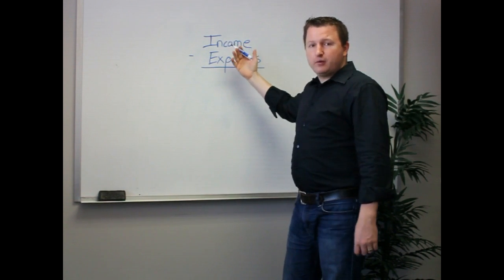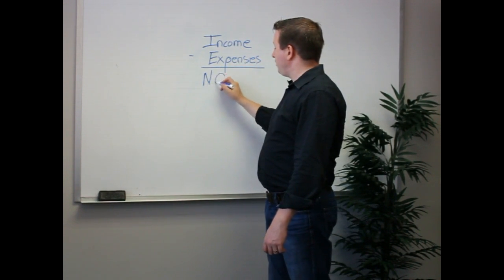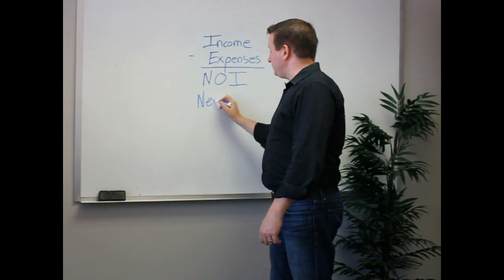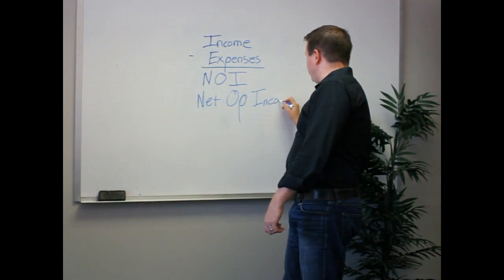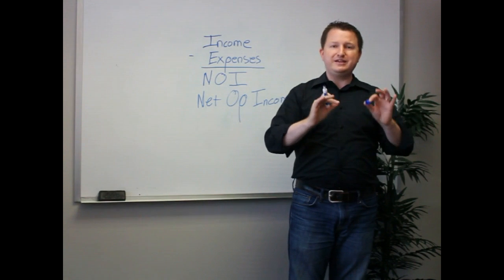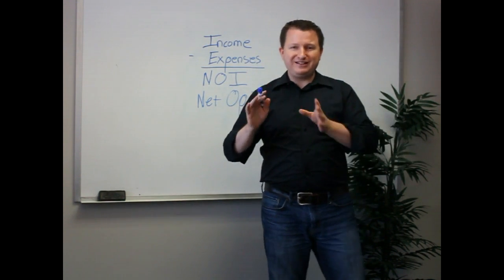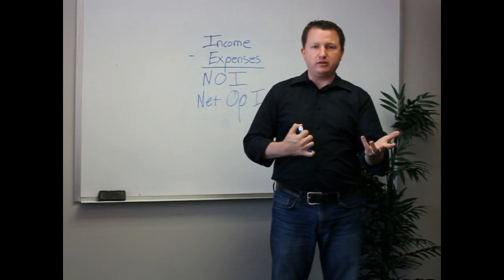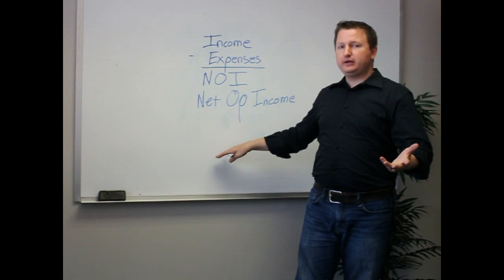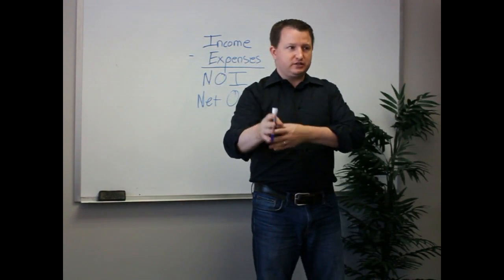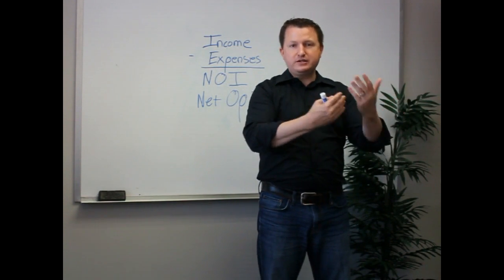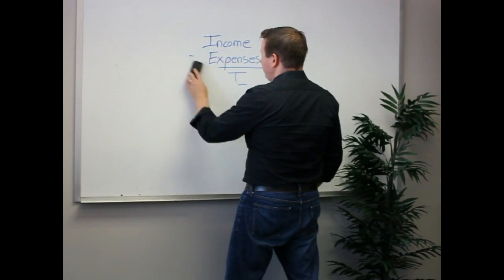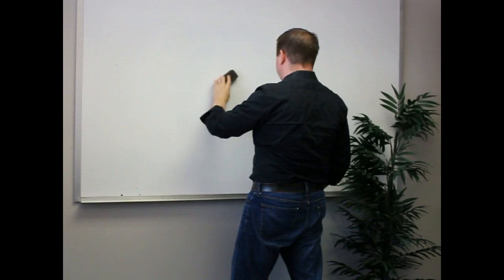But at the end of the day, you have income, you have expenses, and then you have what we call our NOI. It's a very important concept. Net operating income. Your net operating income is a specific number. Now, remember, we have not taken debt service out of net operating income. So if you say, well, my mortgage payment is $1,000 a month, that is below your net operating income. It doesn't come into your expenses. You may think of it as an expense, but the person who's measuring the cap rate doesn't think of it as an expense. So now we've gotten to our net operating income, and remember, it does not include your mortgage payment, because we're dealing with a theoretical basis of the value of the property.